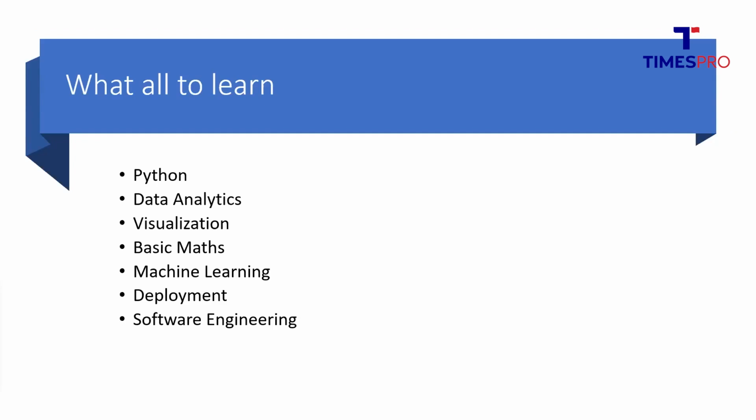And then a bit of software engineering, how software systems are built. Because these AI-based applications are nothing but software. In general, they are just software-based systems. So to actually create them well, you also need to understand software engineering to some level. Software engineering is a field that comes more with experience. As you keep developing more and more software products, you get good at software engineering. But some basic understanding of this would be required.